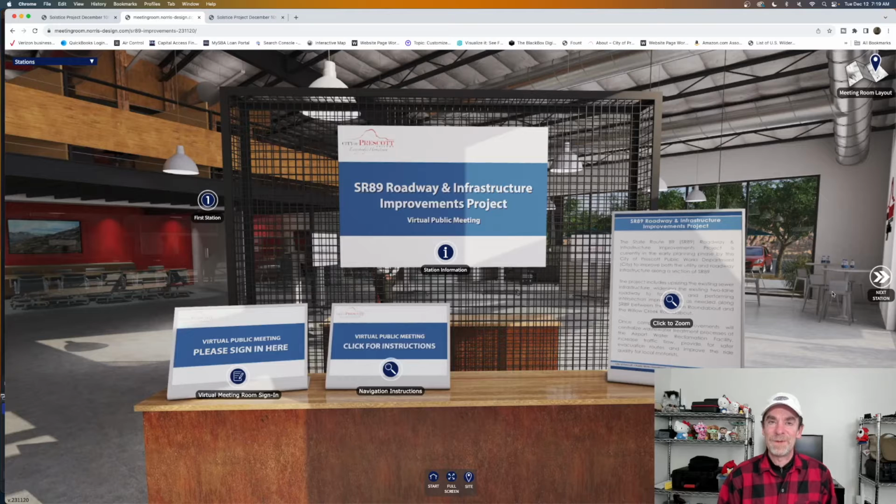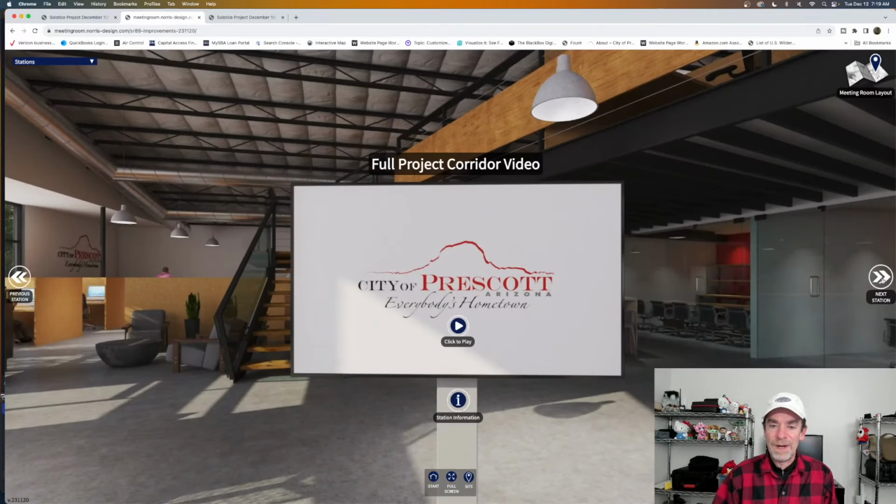I just wanted to give you a quick overview of another tool for presenting your information and data to your drone and imaging clients. So they directed me over to this page, interesting little menu page here, and we have different clickable items, and we can also arrow on over to the next part of the presentation.